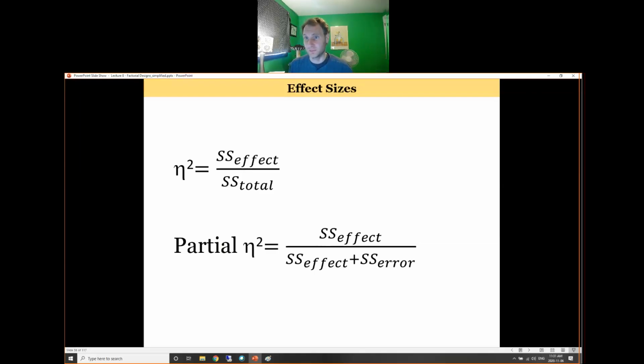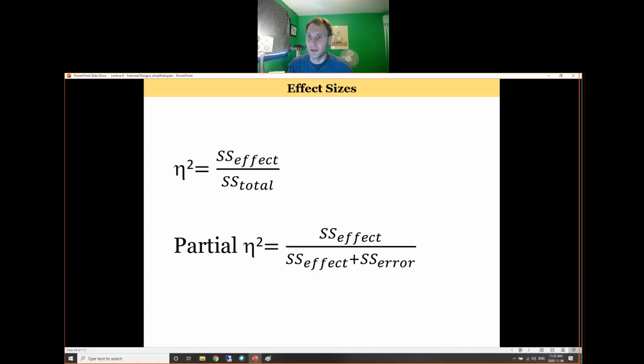Here we have multiple factors. We have the main effect for one variable, the main effect for the other, and the interaction term. If we put all those sums of squares in the denominator, it makes our denominator larger, and it makes our eta squared smaller. So eta squared will always be smaller than partial eta squared. They're both interpreted the same way, though, as the proportion of variance accounted for. Partial eta squared is sometimes preferred because it isolates the variance for just that one factor. Regardless, it's important to just know the difference between them and to report correctly.